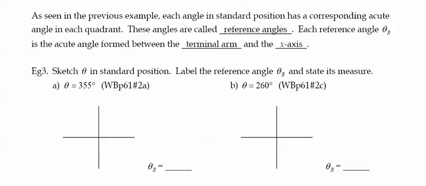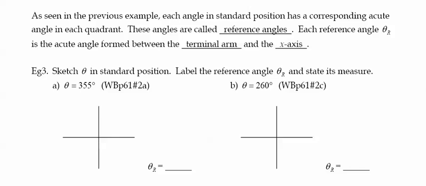So once again, we were talking about how we want to keep our angle as simple as possible. We don't want to work with angles that are too big. We want to simplify our angles. We want to keep these angles small enough so that it is easy to work with. And therefore, we use something called the reference angles. Reference angle will always happen between the terminal arm and the x-axis.